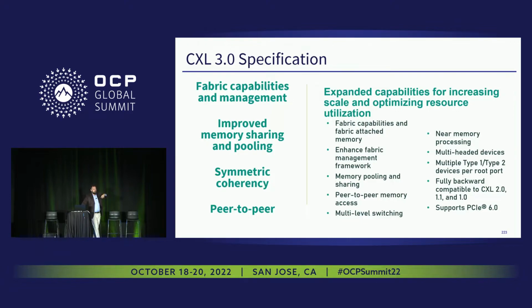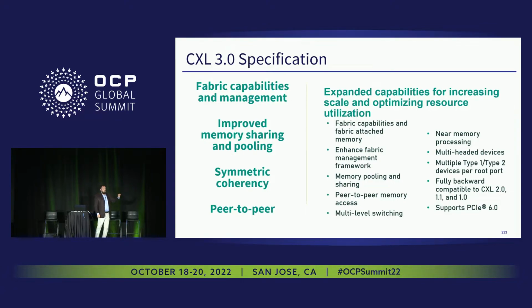Improvements to memory pooling. Like I said, we've got the multi-headed device now, and when I think about multi-headed anything, it's a real simple story for composability. We have a resource, and it connects to multiple things. Those multiple things can now share that resource. And then we made some additions to memory pooling, which is the concept of memory sharing.